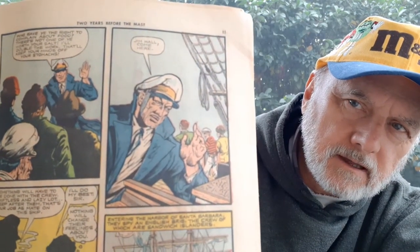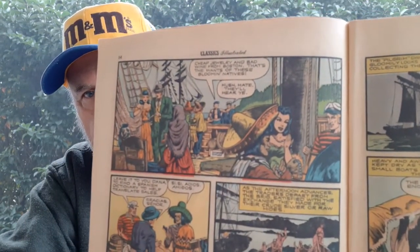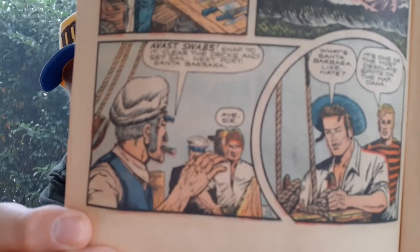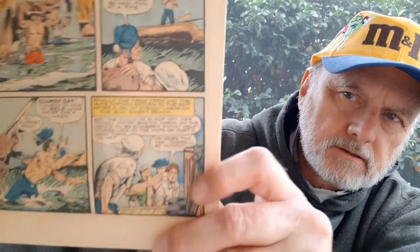Look at the expression of the captain there. Just kind of that mean guy thing, like the treacherous dictator of a guy. Great stories here. You see the feeling of the dichotomy. You've got the people on the ship, the guests sailing, and the hardworking sailors. Gives you a feel for it here. These great stories.